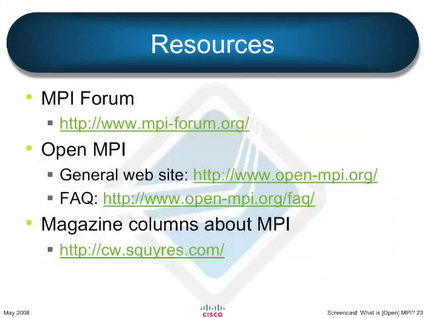Now, I've given you quite a bit of information here, but here's a few places to get a little more. The official MPI Forum website is www.mpi-forum.org. You can find the MPI 1 and 2 specs there, and eventually the 2.1 and 2.2 and 3.0 specs will be there as well. The Open MPI website is listed there as well. It's open-mpi.org. And we have a very extensive FAQ on there, so feel free to browse through that.